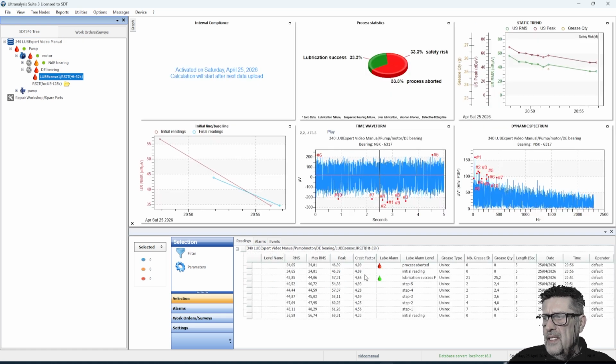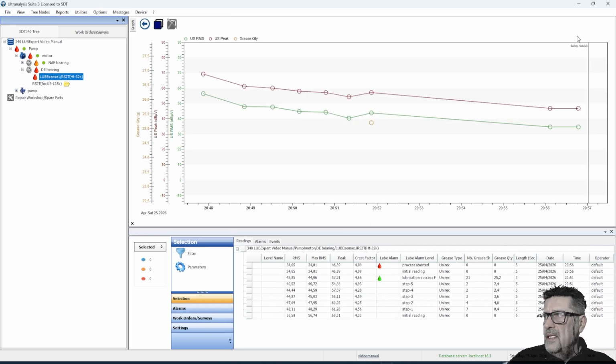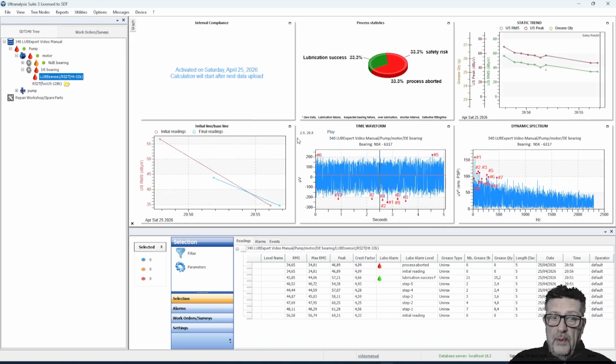And the reason is that it was process aborted and the safety risk. Here you can see that this is the message we added, safety risk, and this icon in the red will stay for as long as there is no new measurement. So somebody actually visited the site and removed the problem that was declared as a safety risk.